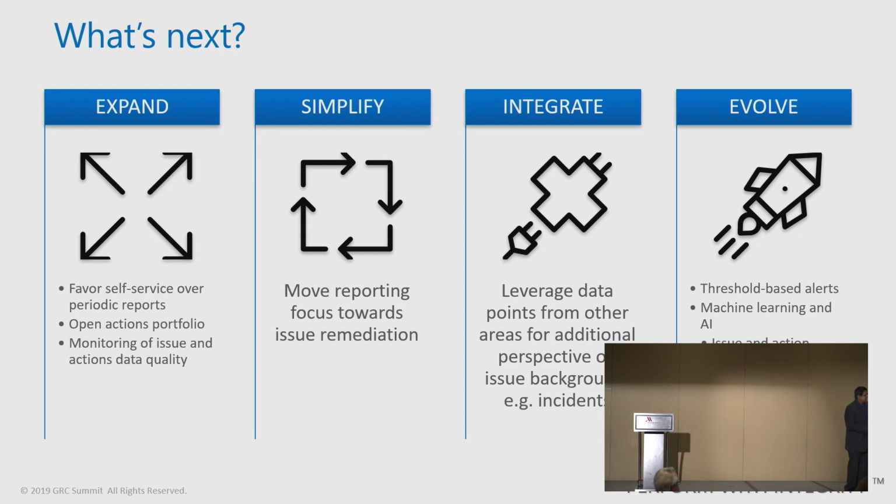We report the data as is, but it's really the action owners, and in a lot of cases the issue owner, because that's an officer of the company, might see that, hey, this action is delayed. It's going to have a downstream impact, and so they also get involved and raise the alarms.